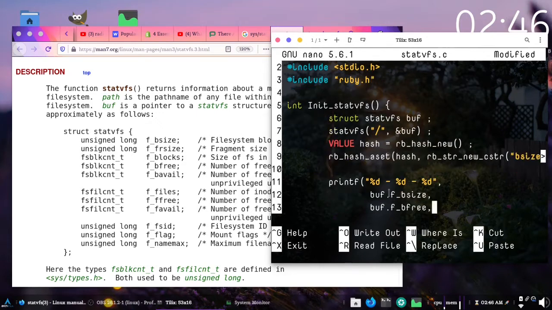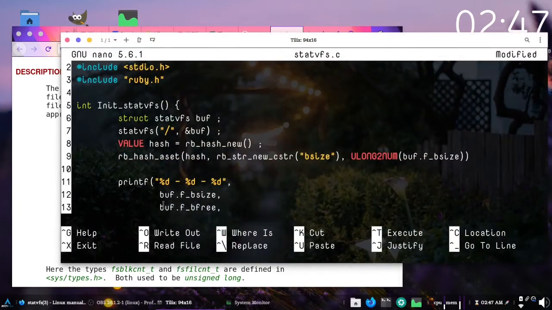We also have to convert this f_bsize into a Ruby object. To do that, because it returns unsigned long, we have to do ULONG2NUM, and then buff.f_bsize, and we can just comment out this printf here.